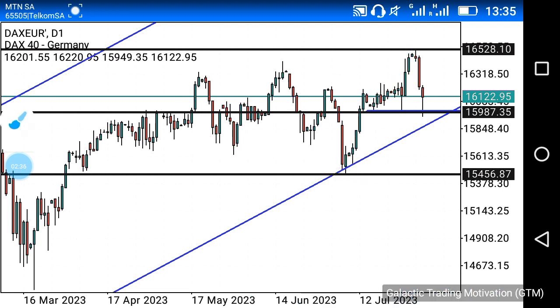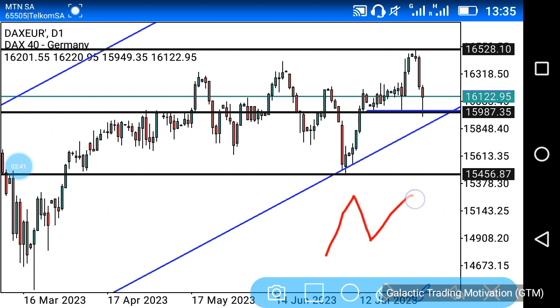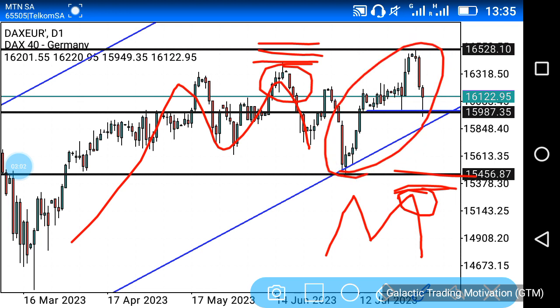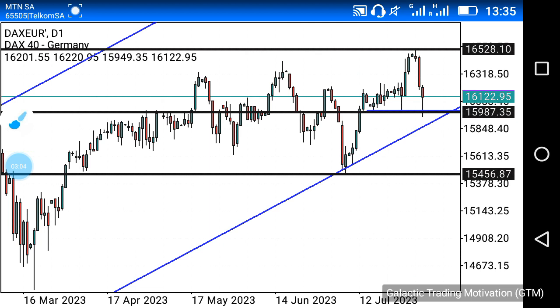So in my very humble opinion, remember, I always say that whenever we have these M structures, what normally happens is that a lot of traders and investors usually sell on the second leg of that M structure, and they place their stop losses just above. So we had this M structure, and we had a lot of traders and investors selling on the second leg of this M structure and placing their stop losses just above. So this whole move over here was actually a stop hunt. It was a stop hunt because there was a lot of money trapped at this point in the form of stop losses, right? And that's liquidity.